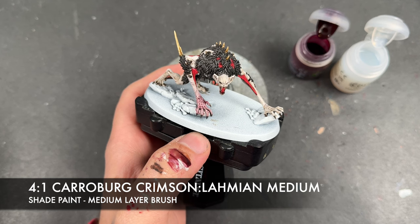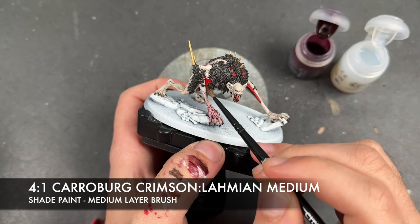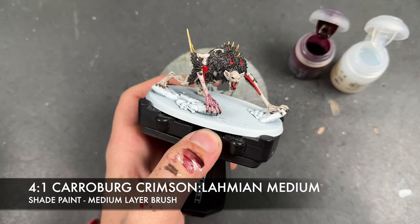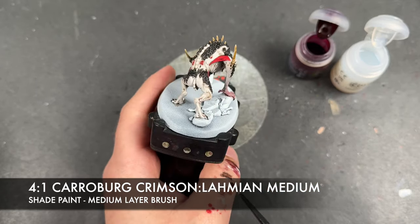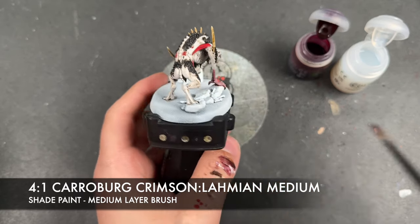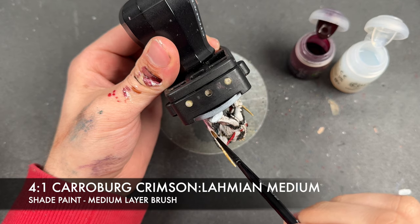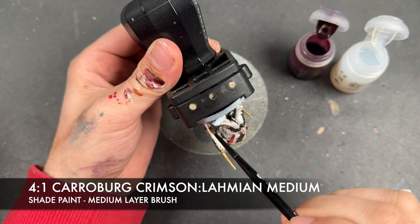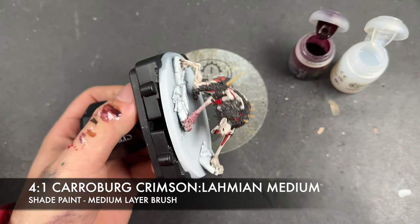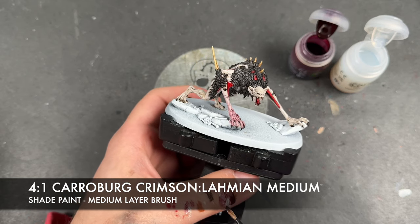What we're also going to do with the Carroburg Crimson is we're going to use this to shade our Flesh Tearer's Red areas. That's okay to use the thinned down stuff. What we also need to do is the inside of his arm. Nearly forgot that. Just going to take that up to there, wash the brush, and then do that little blendy thing, like so. And then we're going to continue on.